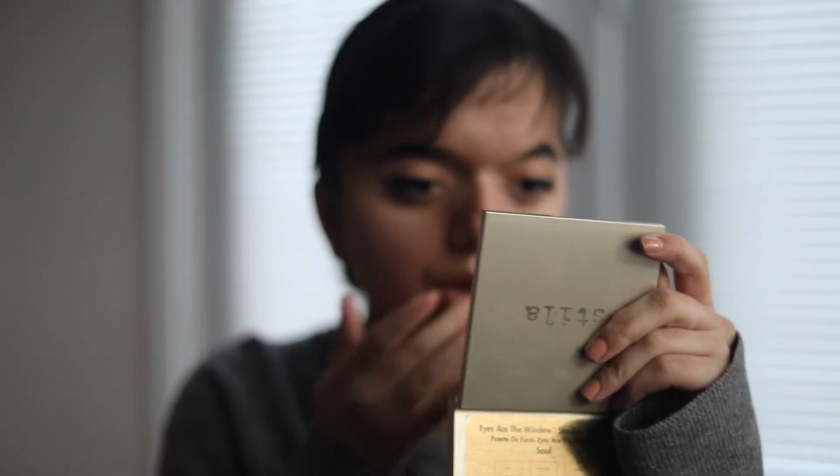The key is to make sure your lips are super moisturized with a lip balm before application, because what you're going to do is take your finger, apply a little bit of liquid lipstick to your finger, and then just dab the liquid lipstick onto your lips. Because you have that lip balm underneath, it's going to allow you to really mesh the liquid lipstick with the lip balm, so you get the staying power of a liquid lipstick without it looking like we're all back in 2015 or whenever liquid lipstick was invented.